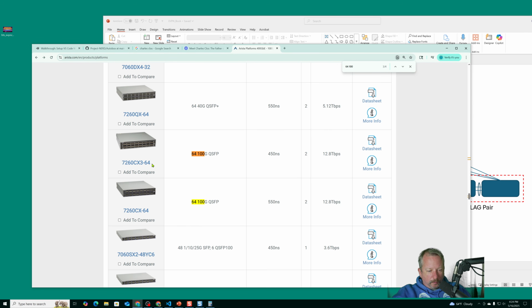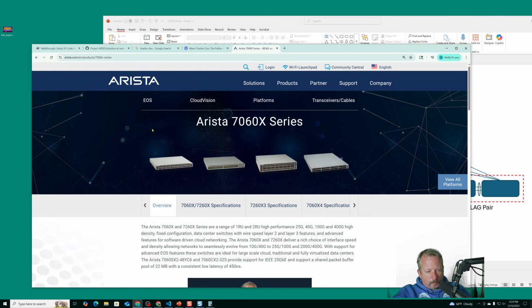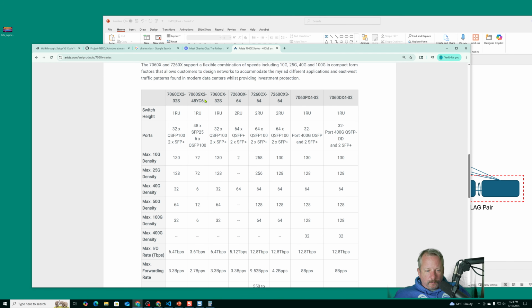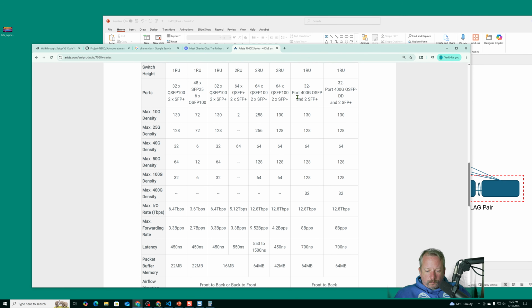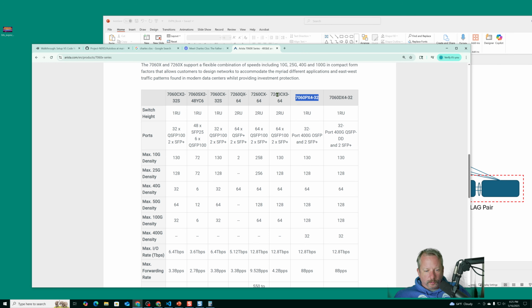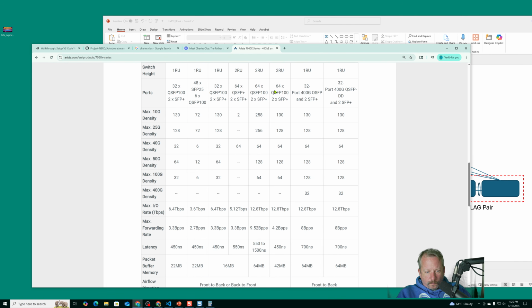I don't know if this would be more popular than the others. The 7060 has 32 100 gig ports. The 64 ports here.